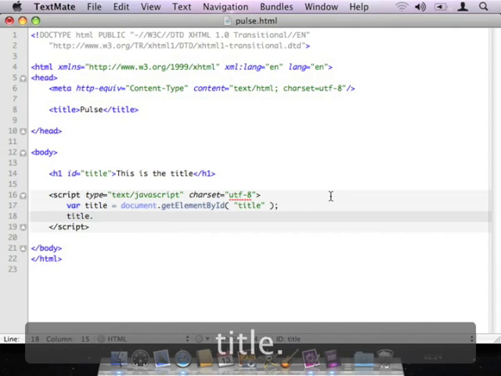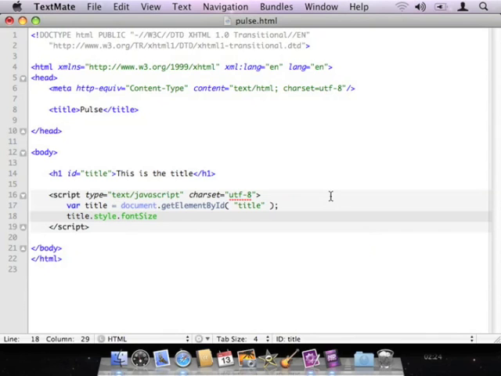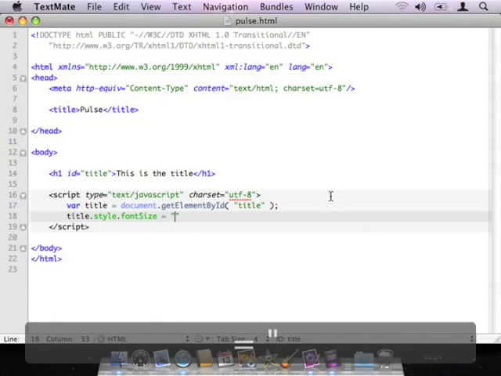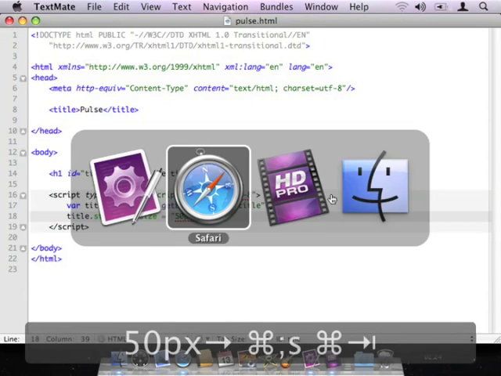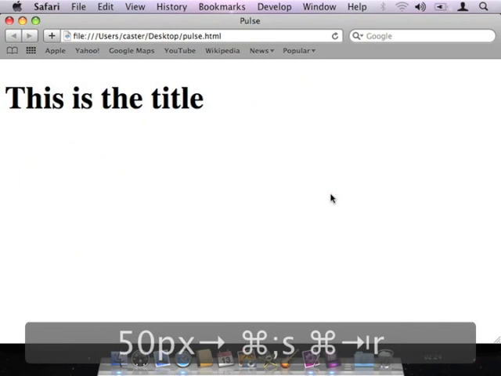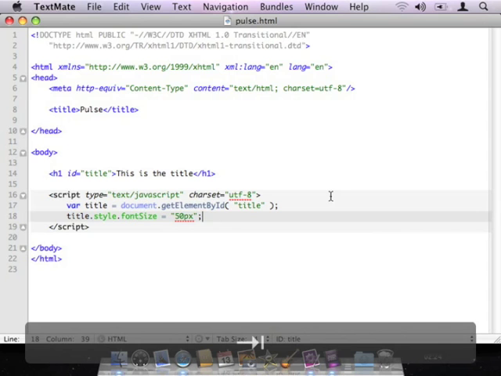So I could do something like title.style.fontSize. Again, that's one of those hyphenated attributes, so I get rid of the hyphen and I capitalize something. And let's say set its font size to 50 pixels. Right. There we go. That's what it ends up looking like. So I actually took and made the title larger here.